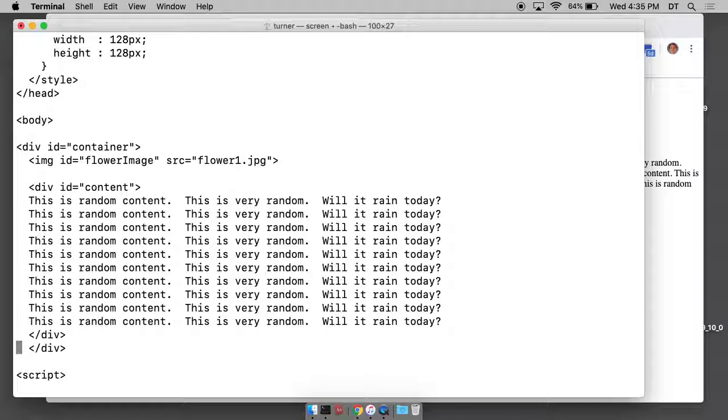And here we'll close the container. So we have two items in the container, two children.